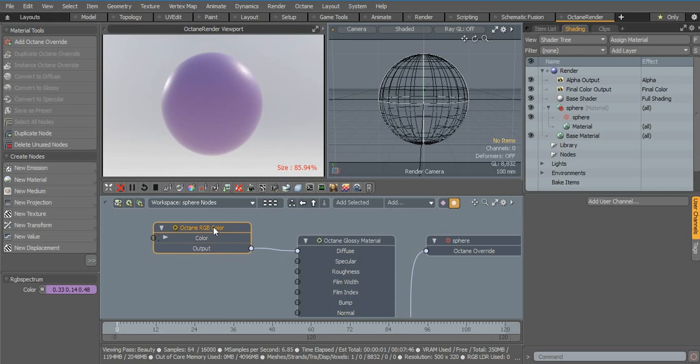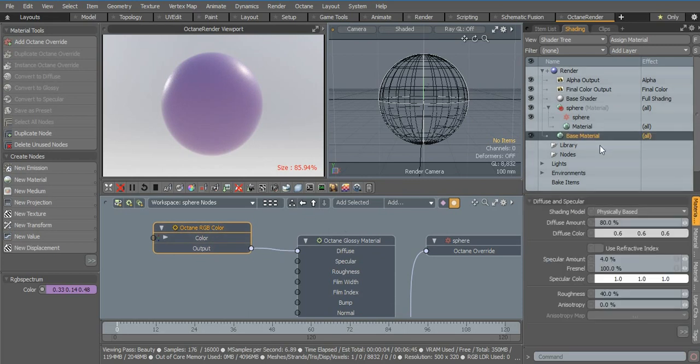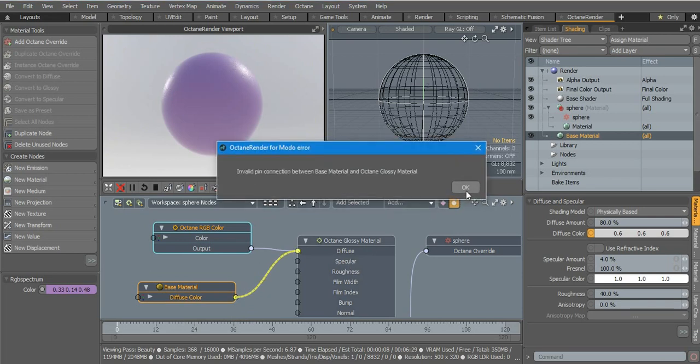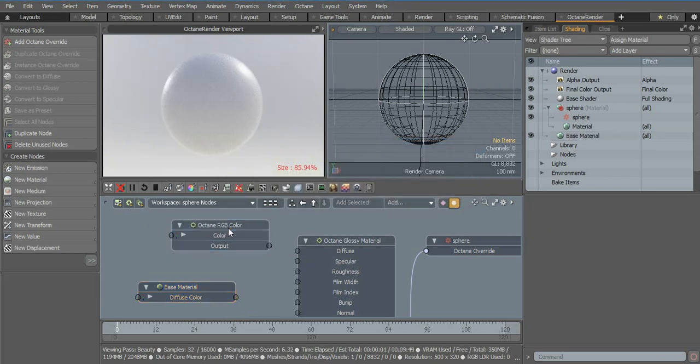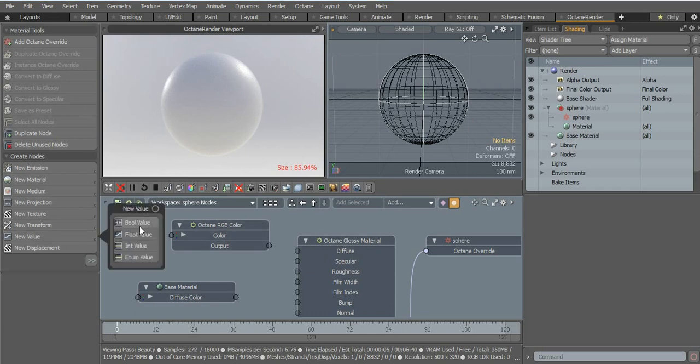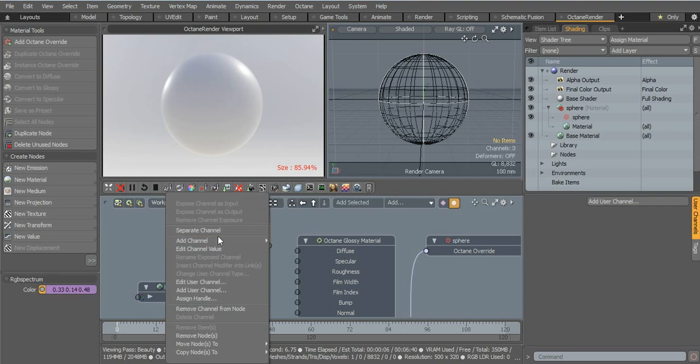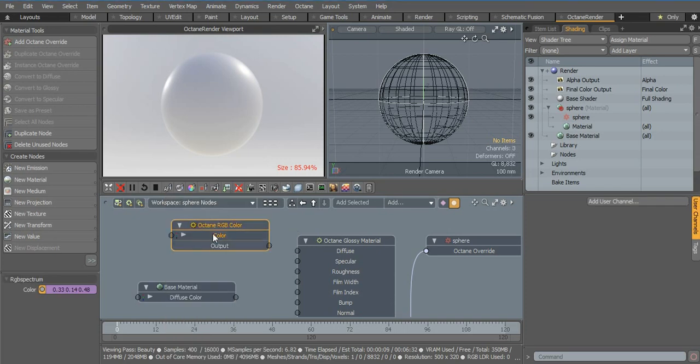So we could feed this color from, say, the base material color. Now this channel here is a Modo channel, and you cannot plug it in directly into an Octane pin. You need to go via either the Octane RGB color or one of these values. So we right click and add the color channel here.